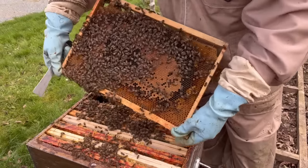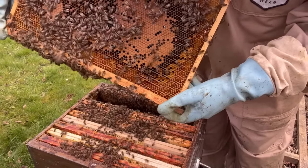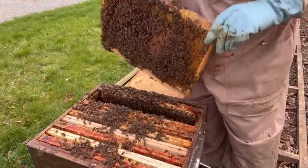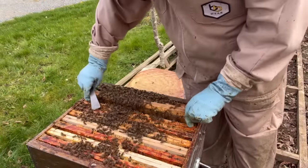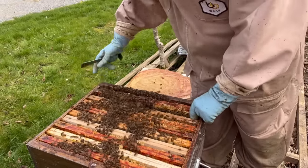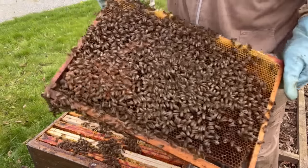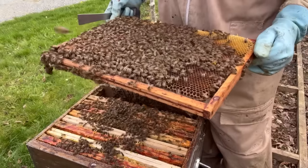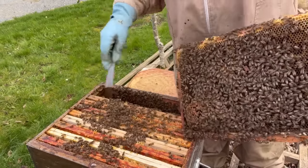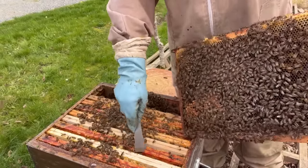But loads of stores. I don't know if you can see those stores in there, the top left-hand corner here, or your bottom right. Nectar everywhere. So this is what I was hoping to see, but I was not expecting to see such a large quantity. So this will be some drone as well on this frame. There's the drone there. So this is exactly where you'd expect to see it. Generally, you'll see the drone sometimes on both sides of the nest, but more often one than the other. But you'll see it on the second or the third frame in usually.